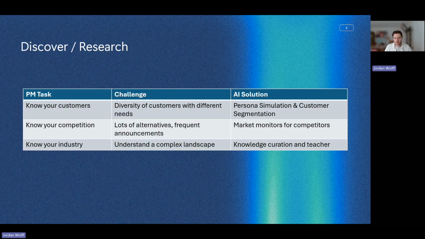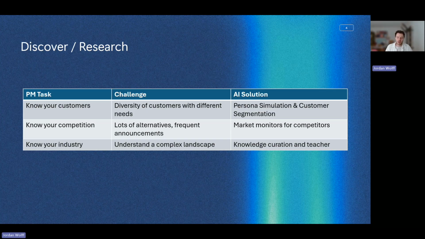And then lastly, when you're trying to learn an industry, especially when you're new to something, the industry is a very complex landscape, right? There's a lot of foundational concepts you have to grasp first. Then you have to understand how to navigate regulation depending on the industry and know where things are headed from a trends perspective too.